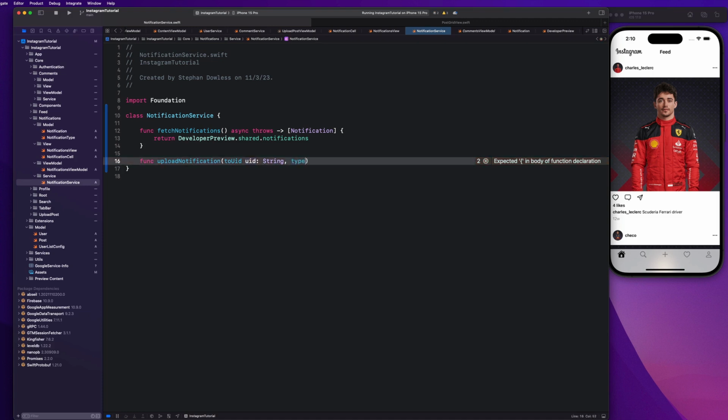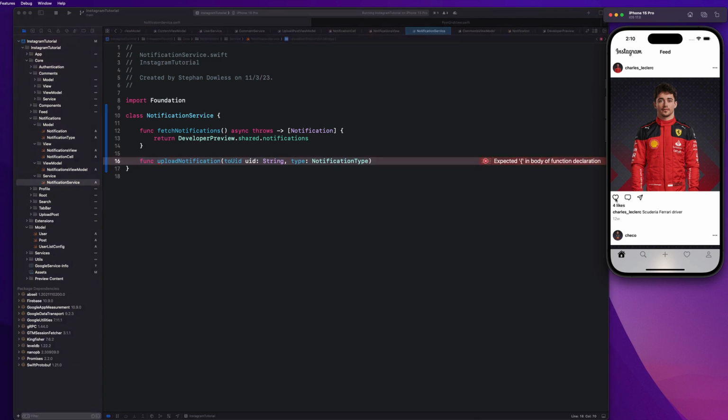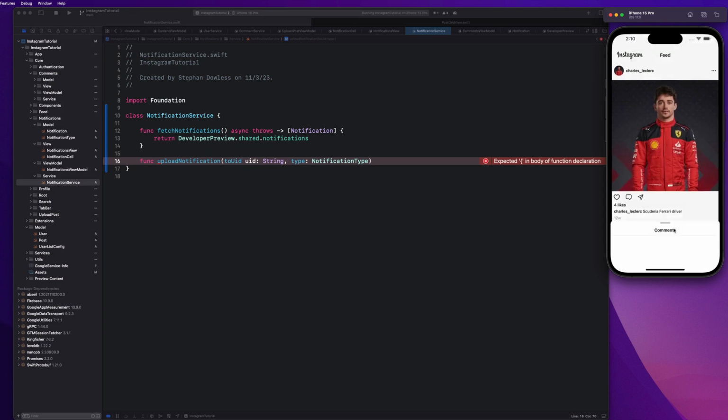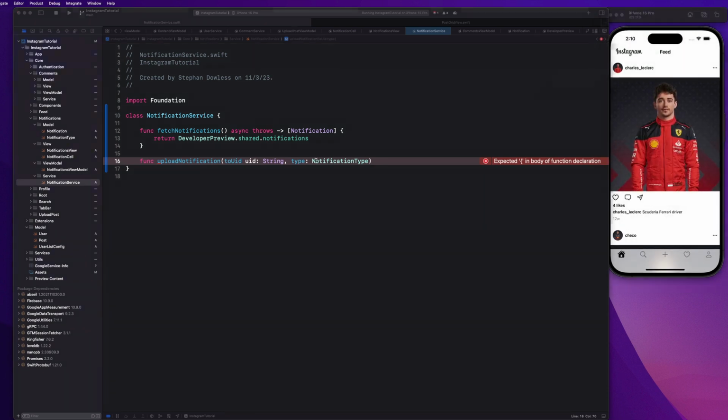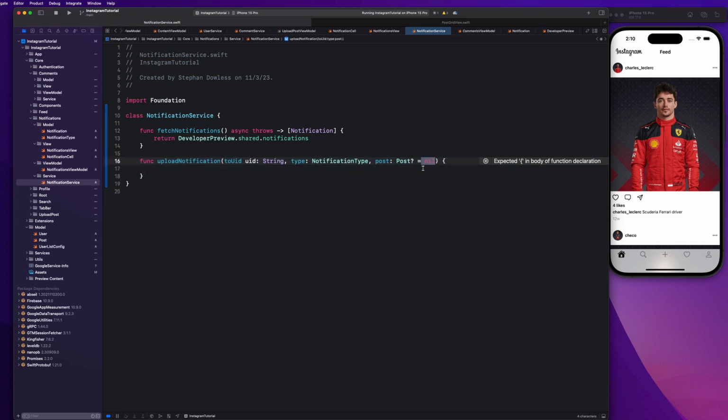And then I need to know the type of notification that I'm sending. So for example, if I were to like this post, I would send a like notification. If I were to comment on this post, I would send a comment, and so on and so forth, right? So I need to know the type of notification that I am sending. And then we also need to know if we have a post associated with that notification, but we are going to make it optional and give it a default value of nil.